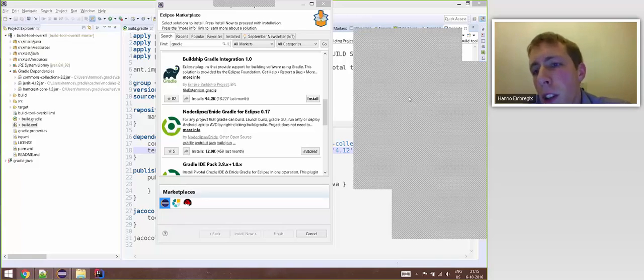So the question from Artem. Maven proclaims if you know Maven, you can build any project. You just run clean install. What with Gradle? Yeah, it's the same with Gradle. You can just run clean build and it does the same. So if you know Gradle, you can build any project. That's just true. Okay.